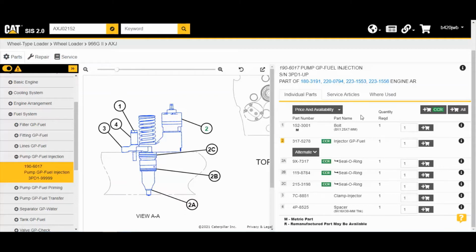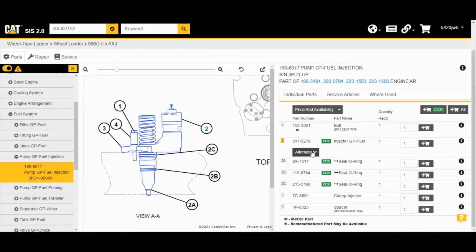All right, so let's take a look at our consist over here. Obviously, you have your part number. It's going to call out the new part option from CAT. If you have a part, in this case my injector, that has an alternate part available, so that means a CAT reman part or the lower cost alternative part, we used to call those CAT Classic, then we called them CAT Yellow Mark, and in some cases we're going to call it CAT General Duty. So that's where that information will be listed.